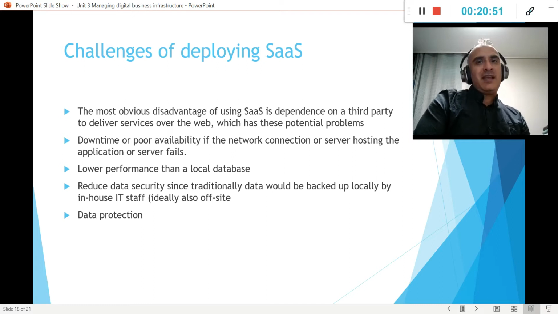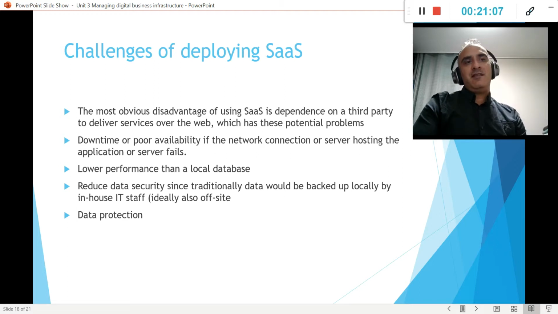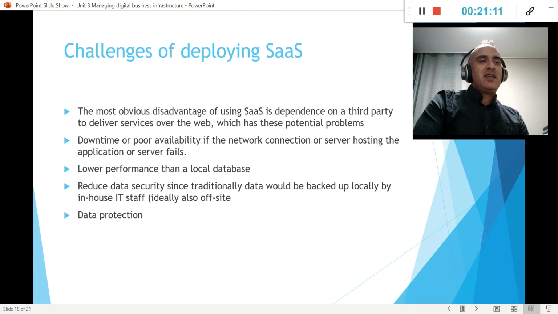Downtime, again, you get what you pay for. You want very little downtime, you go for the expensive ones, but again, it becomes expensive. You want to go for cheaper service, bear with it. If it breaks down, if the consumer cannot access, if the payments are not reflected, it's up to you.